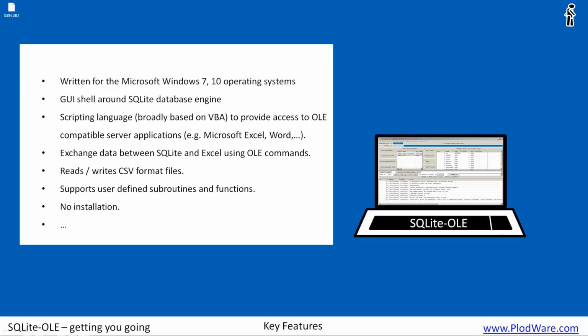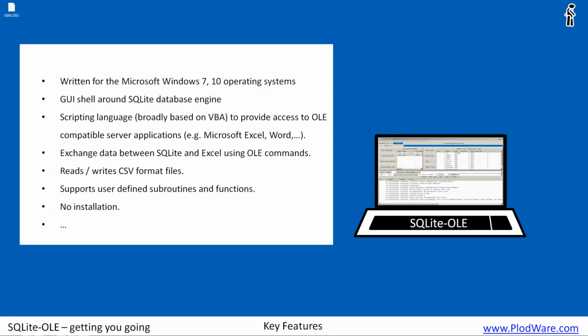The key features are that this is a Windows 7/Windows 10 application. It's a GUI shell around the SQLite database engine. By GUI shell, I mean that I've provided a few input windows and output windows so that you can navigate through a database or work on a database a little bit more comfortably than with a simple command line interpreter.